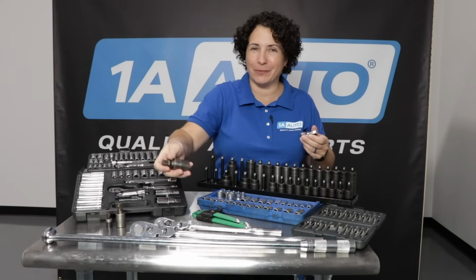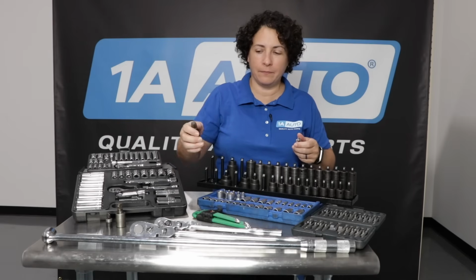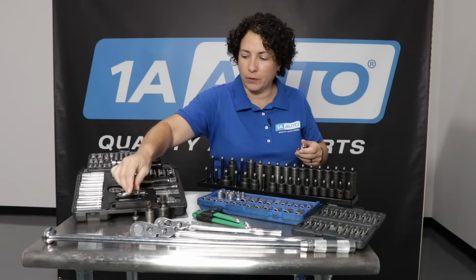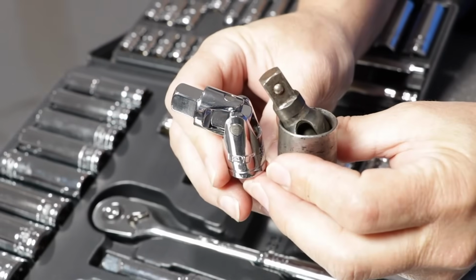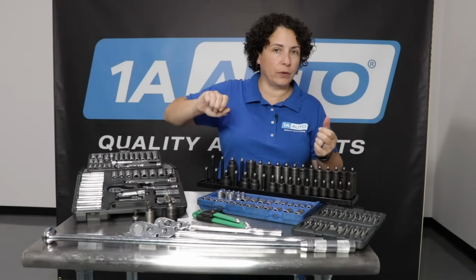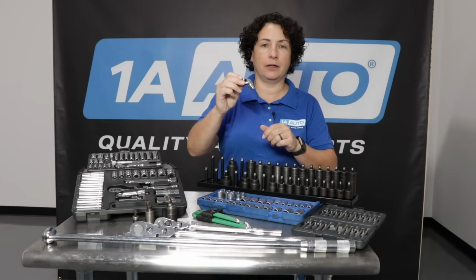So, one-time investment. If you can find this style, it can be used with an air gun. It comes in different sizes from 1/2 inch, 3/8, even down to 1/4. These are nice because they're a ball socket, so they don't jam up on you. When they're going, even by hand, they'll never completely turn to an angle and get locked up.